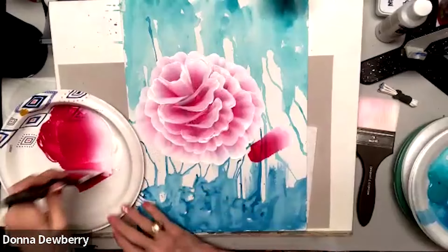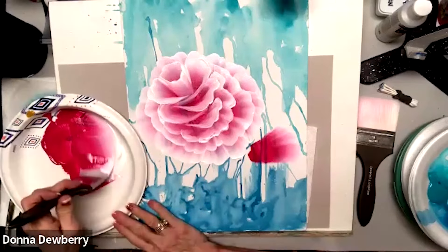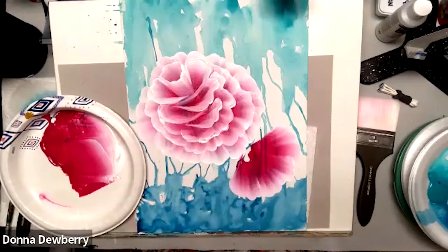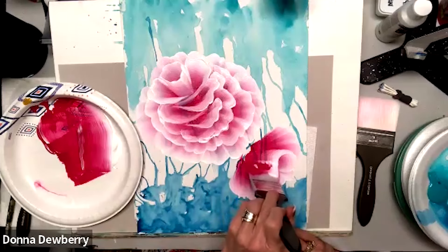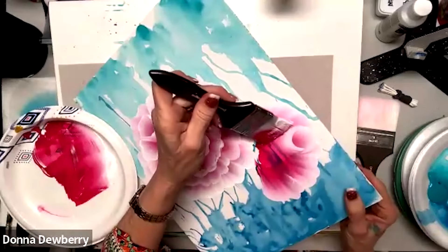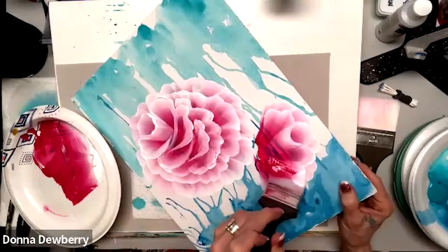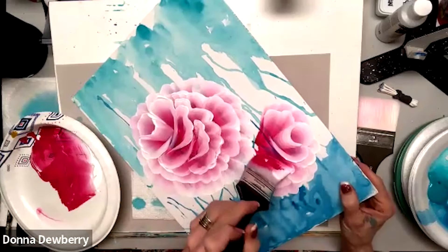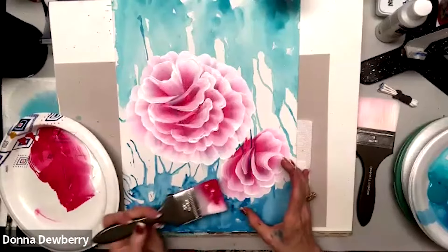With this smaller brush I'm doing the strokes in here. I keep picking up white, come right here to do my bud inside the rose, then come on the other side — come around. There we go. That's a side view and you can see it gauged down from the big brush.